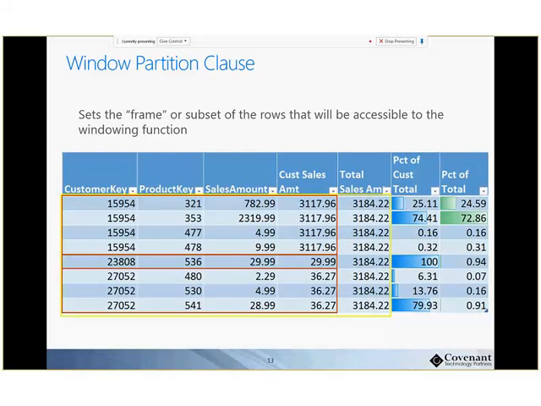Okay, so the yellow frame is the all. That yellow frame, that's where we're saying over empty set, it's returning everything. Whereas the red frame, that's the sum over the customer key. So it's breaking down my set of data into each of those frames, totals within those.